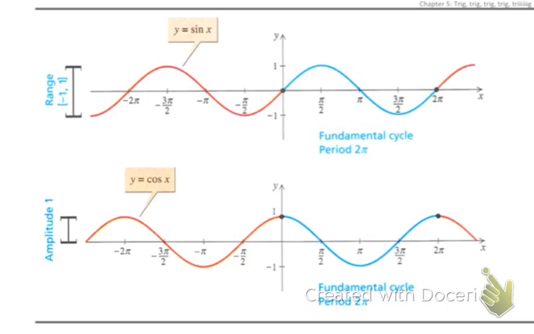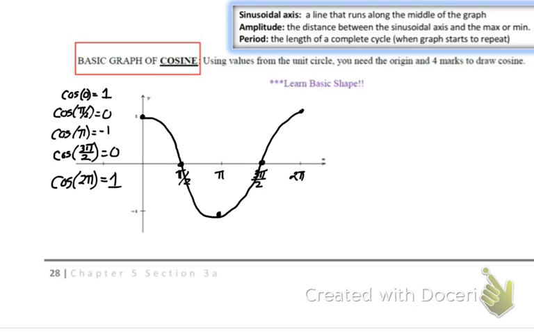This is our cosine. This is our sine. Notice they look almost identical, except they're shifted left. Like this cosine is just shifted left. So if you remember the fact that sine starts at 0, 0, and cosine starts at 0, 1, you know both of these shapes. Because it just follows that it goes 1, 0, -1, 0, 1. Sine, if it starts at 0, 0, goes 1, 0, -1, 0. So these shapes are very, very closely linked.